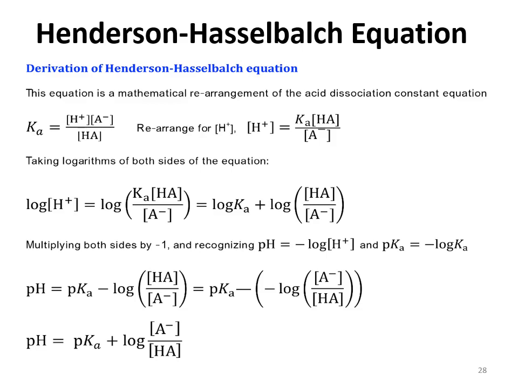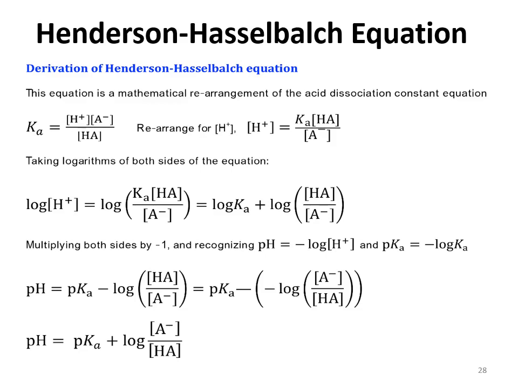I will explain it again. We have two rearrangements over there. First of all, we have the dissociation constant equation. Ka is equal to the H positive ion concentration and conjugate base negative ion concentration over undissociated acid. So with the help of rearrangement, we have the hydrogen ion concentration separate on the left side and the remaining on the right side.